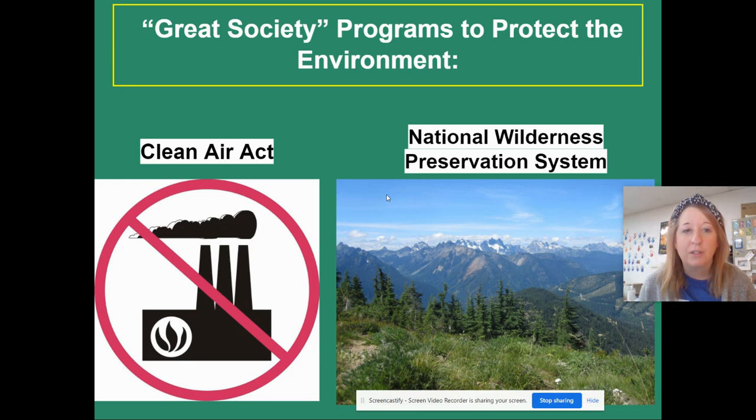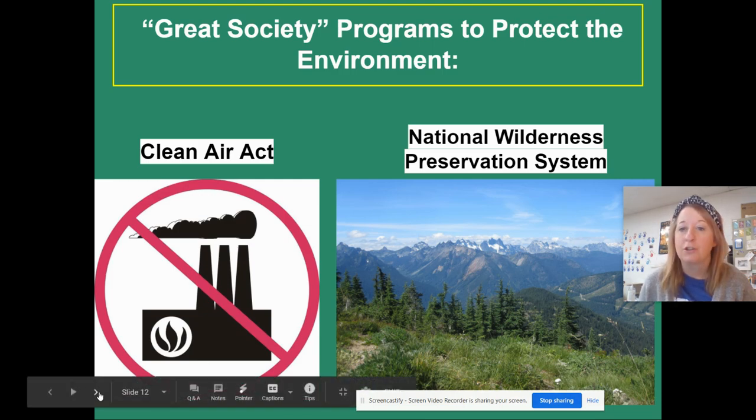And these are just two of the laws that he passed. The Clean Air Act, which of course requires businesses to address the air pollution that they emit into the atmosphere. And many amendments have been added to the Clean Air Act since, but it does allow the government to set limits on how much pollution cars can emit. And again, all in the name of protecting our environment. The National Wilderness Preservation System did just that. It set aside and preserved national wilderness land and parks. And when it was first created, and it has since been expanded, 9 million acres of land was set aside as national forest land.